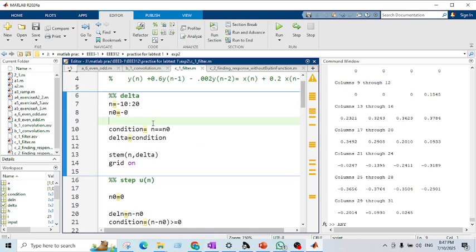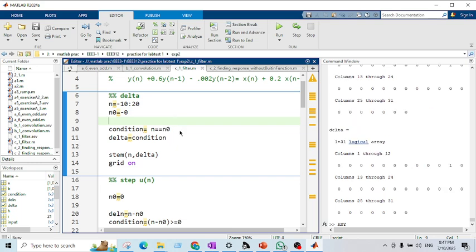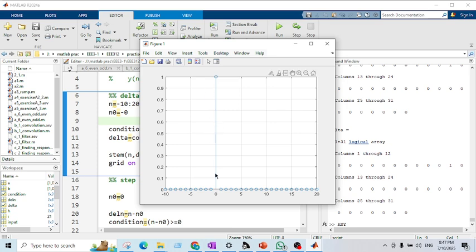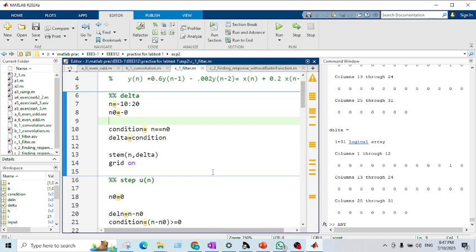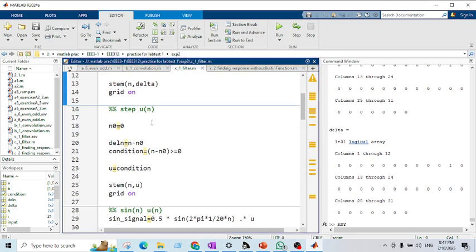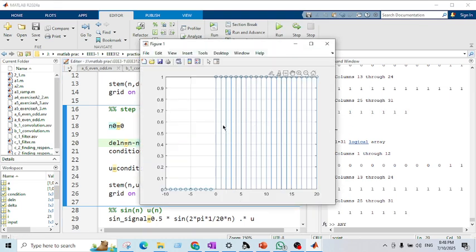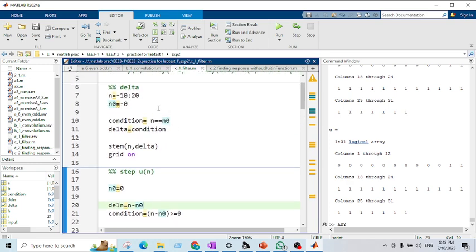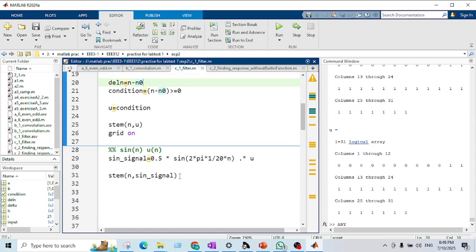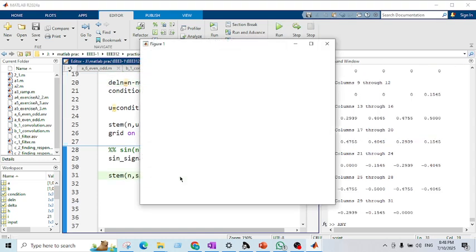So this section generates a delta function. If I run this code, you will see that this is a delta function. This will be my input. My other input is step, which is actually u[n]. If I run this code, this is u. I have told you how to generate this delta, step, and the sine in the previous video.